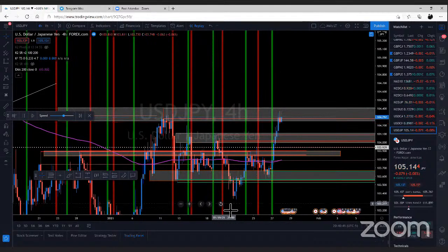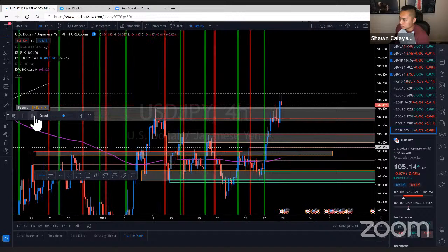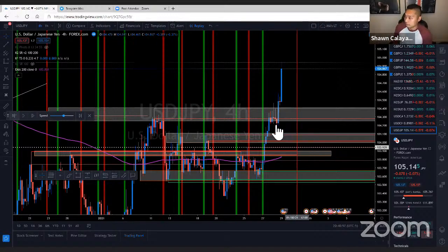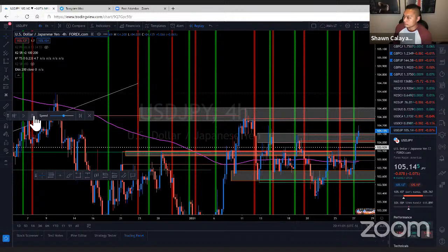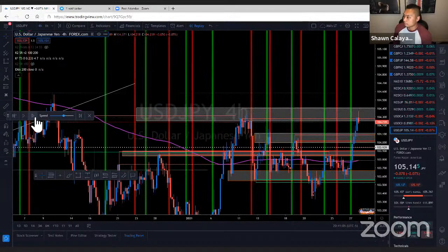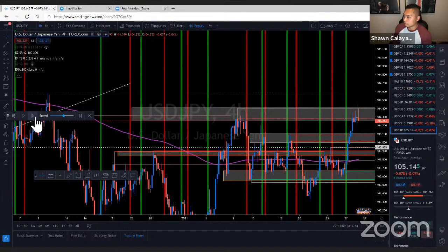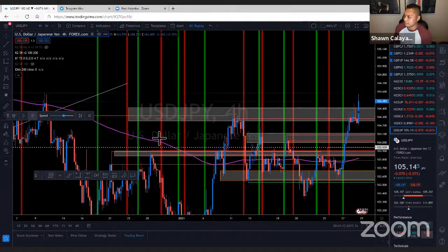Okay. And then as you keep going forward, you'll see when price breaks that structure above, like right there. So when that blue candle right there broke, that would have been your other entry. Go forward a little bit. Just confirm when that blue candle breaks that upper structure. One more. There we go. So you see how price broke the structure right there?